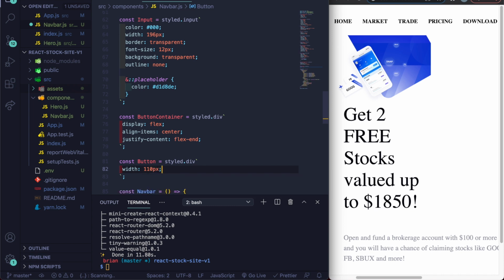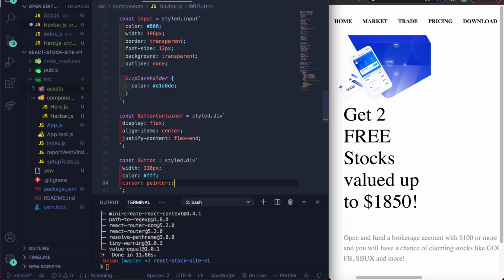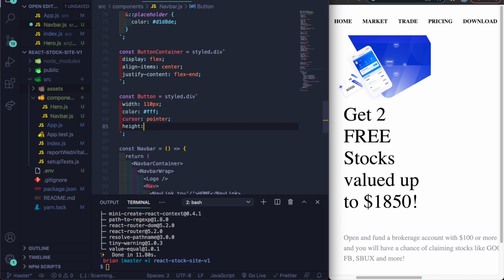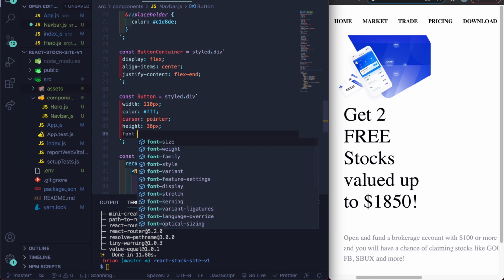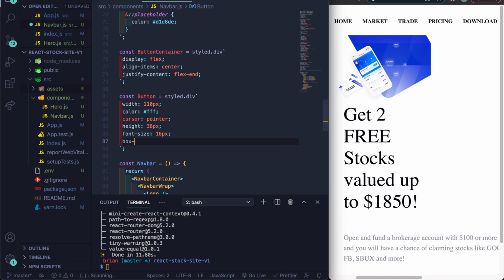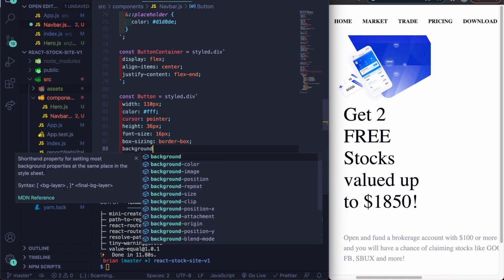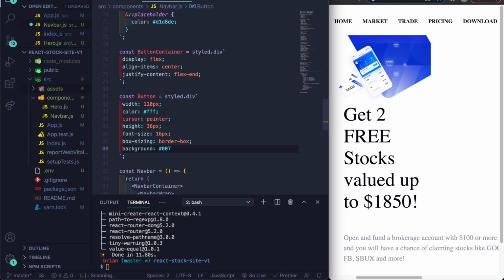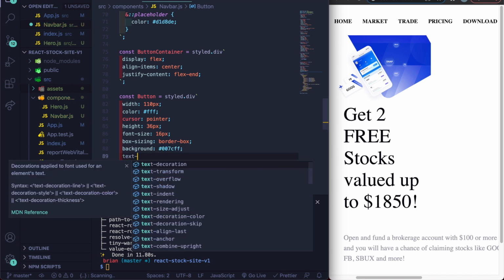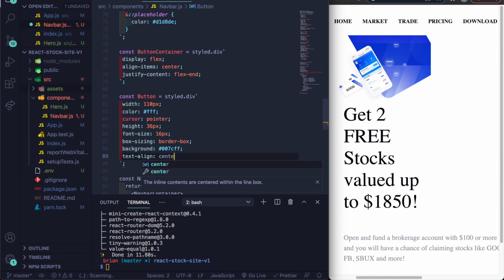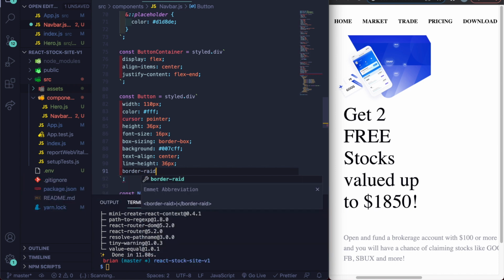So let's say width 110 pixels, color #FFF, cursor pointer, and then we'll do height 36 pixels, font size 16, box sizing will be border-box, background will just be #007CFF, text align will be center, and then we'll do line height of 36 pixels and border radius of 21 pixels.